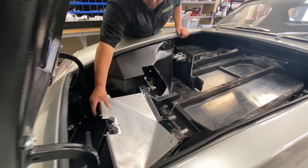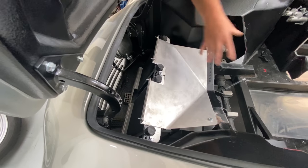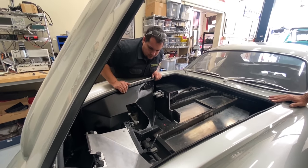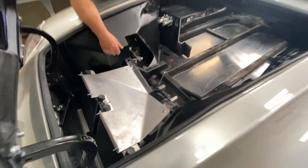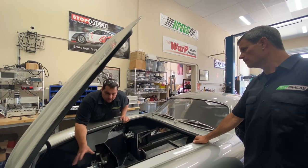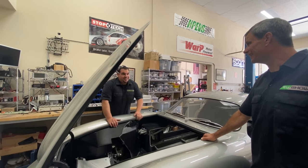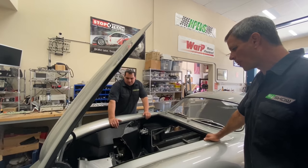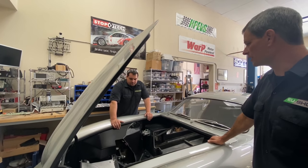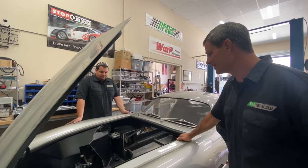We actually have two coolers here — two completely separate systems. There will be two pumps and two reservoir tanks to keep both the motor and battery cool. The motor-inverter package has a separate cooling system from the charging system and the battery cooler. We're doing that because we need the extra cooling capacity, since this thing is going to be driven pretty hard. That's where we'll fill out the rest of what was formerly known as the engine bay — it'll look pretty neat up here with all that stuff.